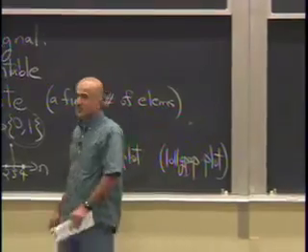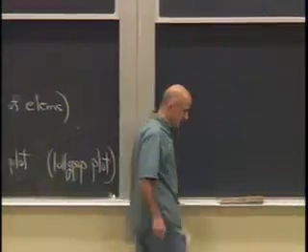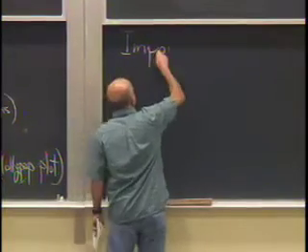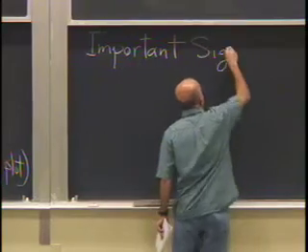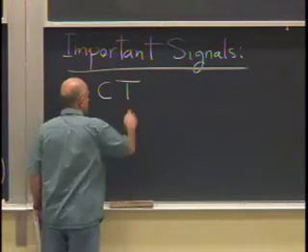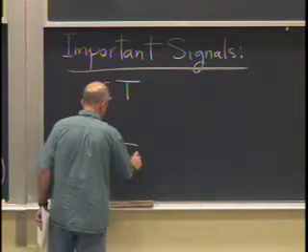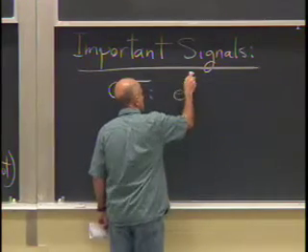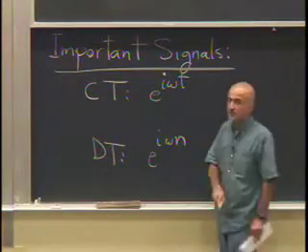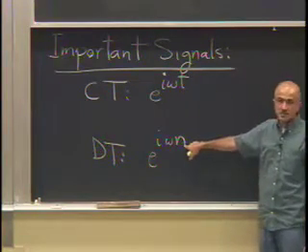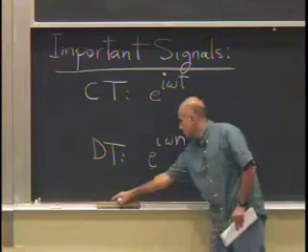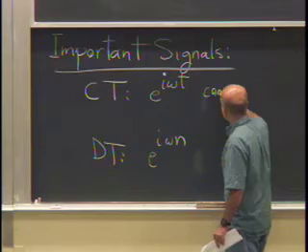There are some signals that you will become intimately familiar with and you will learn to love and hate as we go through this semester. So, important signals. In continuous time, I use CT for continuous time and DT for discrete time. These signals are the complex exponential, and its discrete time counterpart will be e to the i omega n. So t is the time variable, n is the sample. It's this one. I'll say a lot more about this later today. So this is the complex exponential.